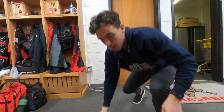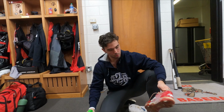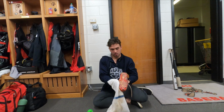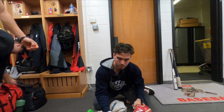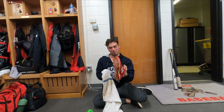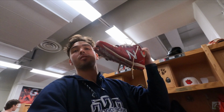So, quick hack for all baseball players, use scrubbing bubbles, get the dirt off your cleats, get it with a couple spritz, spray liberally. So you saw the before, kind of let it pull up, let it sit, let that foam do its work, those magic bubbles. Right, Bubbles? There's Jack. And he kicked up. What are we doing? I see a huge difference already. But already you can see a huge difference. Cleats are clean. You're going to be the next thing that goes in.